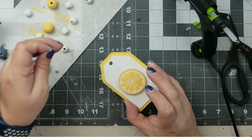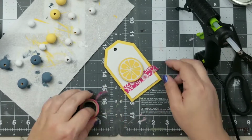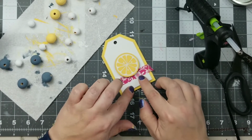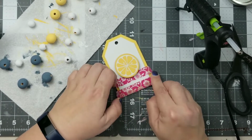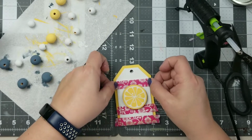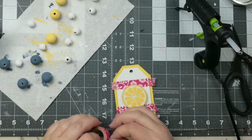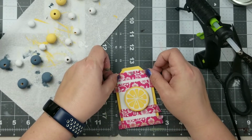I just broke off the top pokey parts of that pineapple and then just glued it right to the back of the lemon, just to give it a little dimension so it's not sitting so flat on the tag. And then I decided that it needed some of those Nantucket blue stripes. So I am just using some washi tape here to mark off a couple of lines.